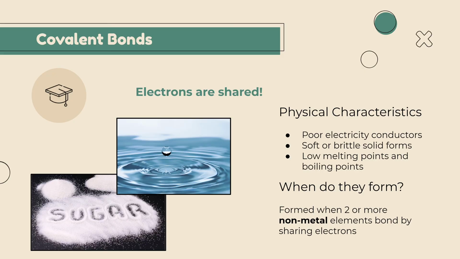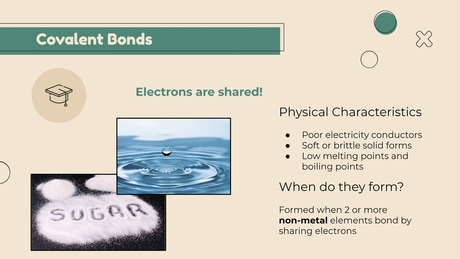We'll start with covalent. The main thing you need to remember about covalent bonds is that the participating atoms are sharing their electrons. You can remember this by relating covalent to cooperation, where both parties benefit. This is definitely an important note to get down, so get your pencil and paper ready. That is that covalent bonds are formed when two or more non-metal elements bond by sharing electrons. You might be asking, well, how do I know whether an element is a metal or not?